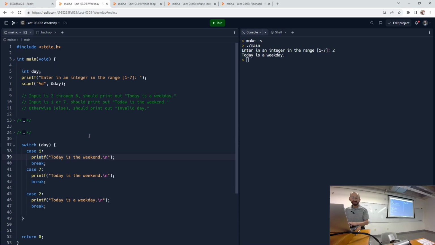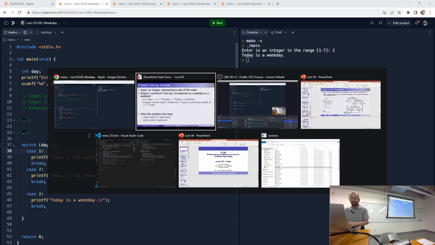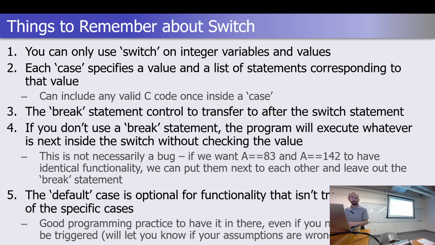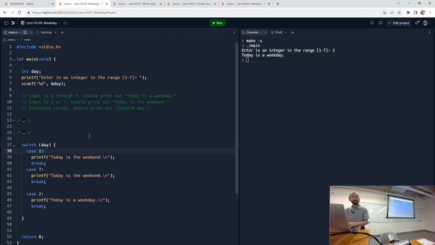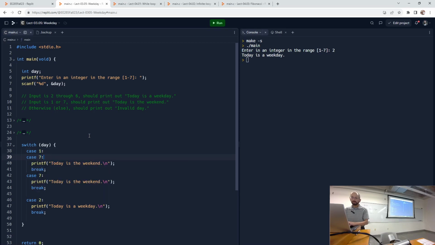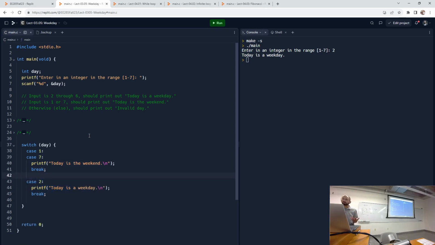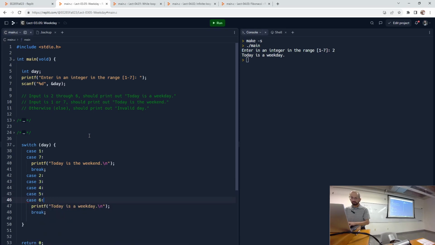The other thing that probably makes sense is in this circumstance, as I mentioned as a possibility for the switch statements, we want to do the same exact thing for both case 1 as well as case 7. So for me, I think it makes perfectly reasonable sense to combine those two case statements together without a break statement between them. Case 1, we continue on. Case 7, we continue on. We print out today's the weekend. Then consequently, we would want to do the same for those middle cases. Today's a weekday. And only then do we break out.